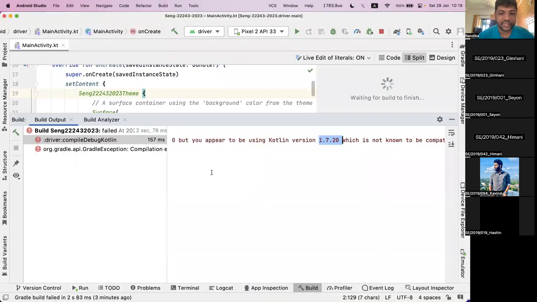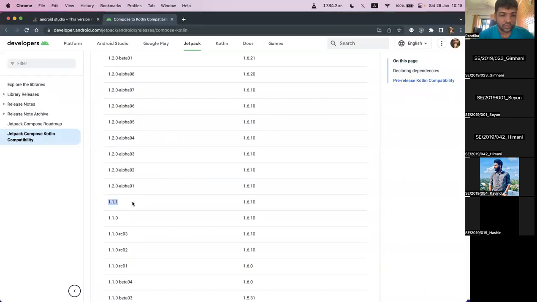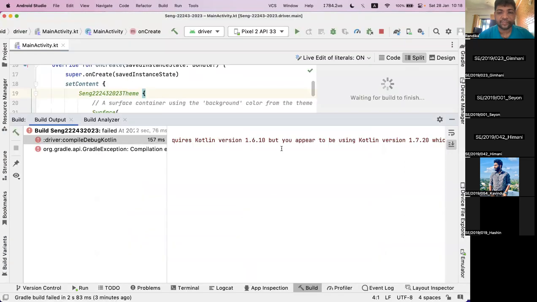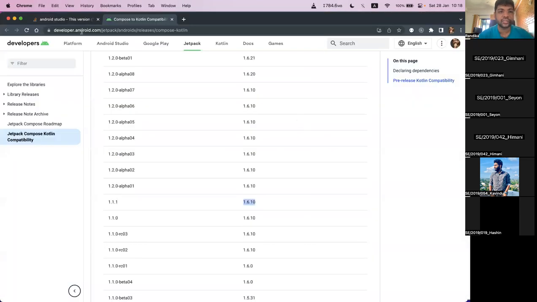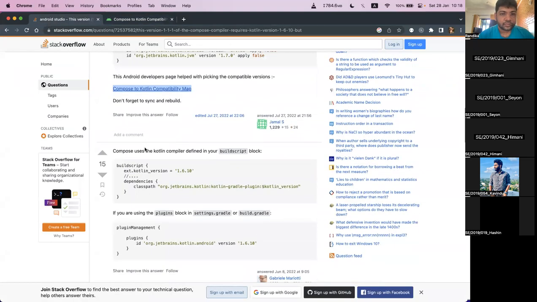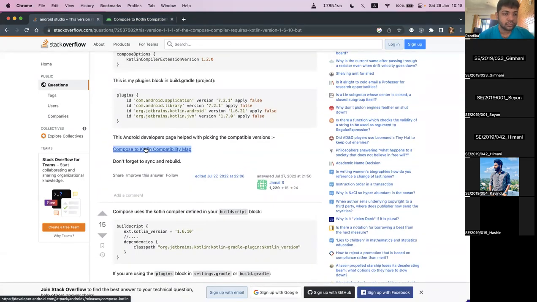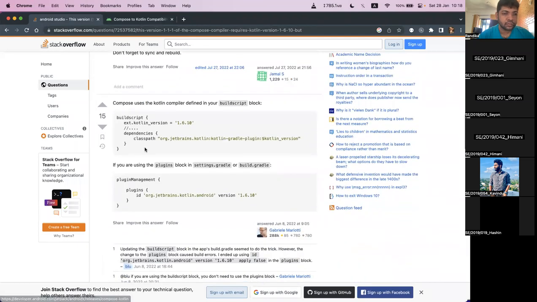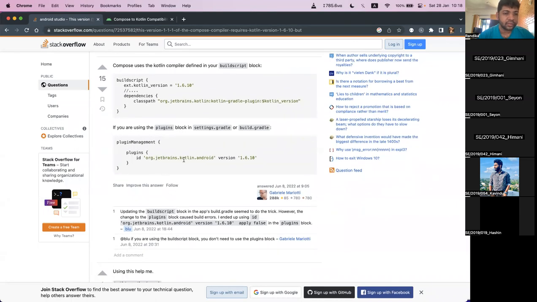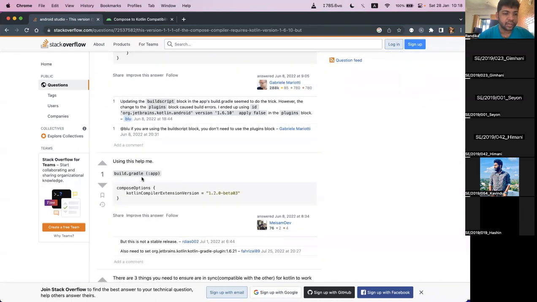As you can see, they are saying this version is 1.1, and 1.1 works with Kotlin 1.6.10, as they are complaining. Let's go and change that. Now they are changing the Kotlin version here, in the JetBrains Kotlin Android build plugin.